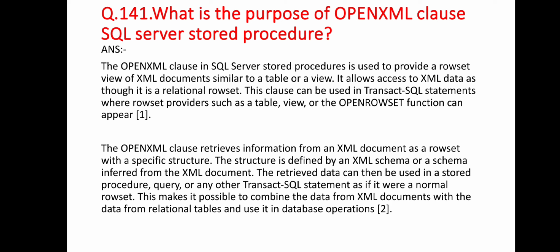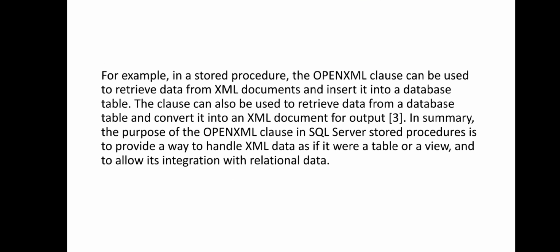This makes it possible to combine the data from XML documents with data from relational tables and use it in database operations. For example, in a stored procedure, the OPENXML clause can be used to retrieve data from XML documents and insert it into a database table, and convert it into an XML document for output. In summary, the purpose of the OPENXML clause in a SQL Server stored procedure is to provide a way to handle XML data as if it were a table or a view and to allow its integration with relational data.